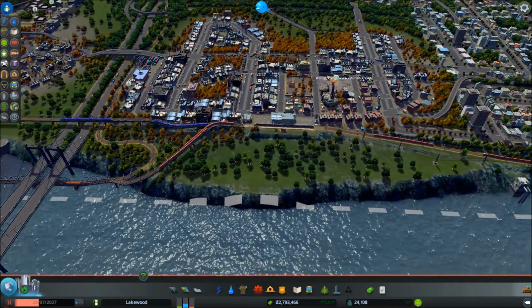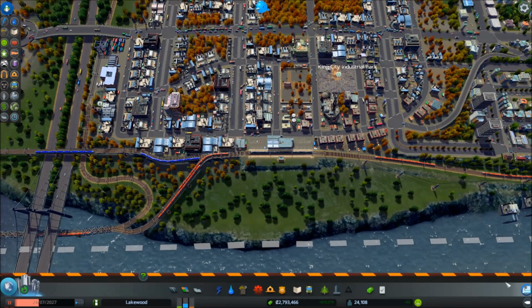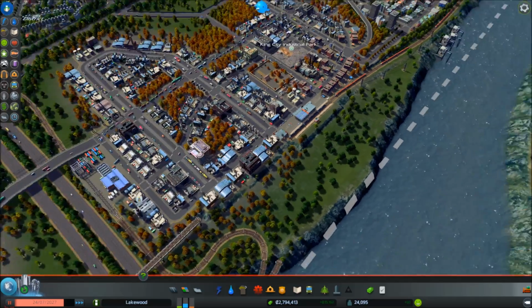And alright, this will stay the same. However, I want to change the incoming track. Maybe get rid of that curve. And in case you're curious what'll happen with the trains, they'll disappear.